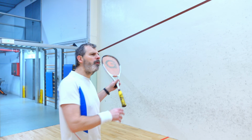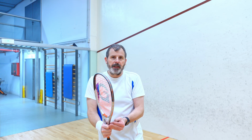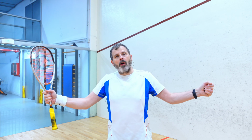This next shot requires strength. The others in this particular video don't require any particular strength. They need skill, but this one requires strength. And this is the very high backhand. Now, why is it harder than the forehand? Well, in general, bringing your arms into your body is a much easier motion. You are much stronger than when you're taking your arms out.